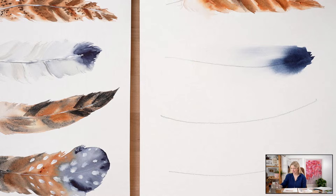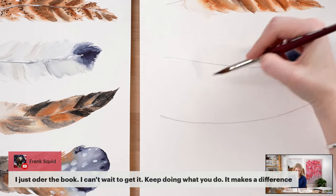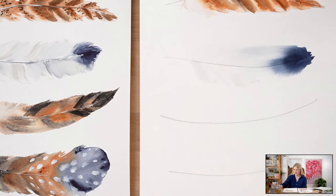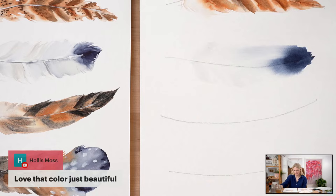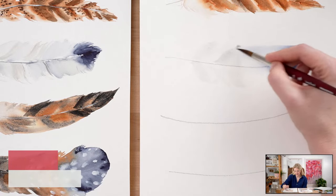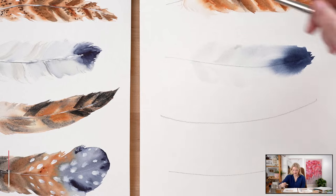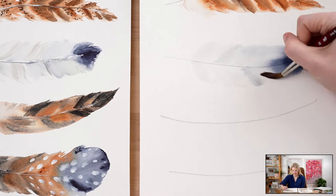So I'm going to take a little bit of my lunar black and a little bit of my indigo and add some water onto it so it's a lighter value. And I'm going to just kind of add the little swoop curls along the edges using this color. Now, it's okay if you might have a little bit extra blue, a little bit extra black. Maybe you still have some burnt orange on your brush. That is okay. There's so much variation in colors on feathers that, see, I just had a little extra blue on there. That's okay.